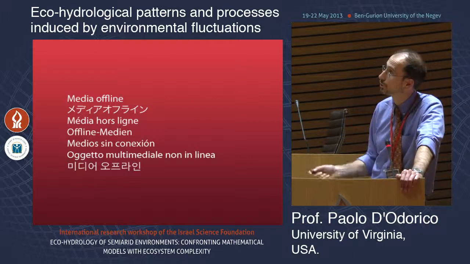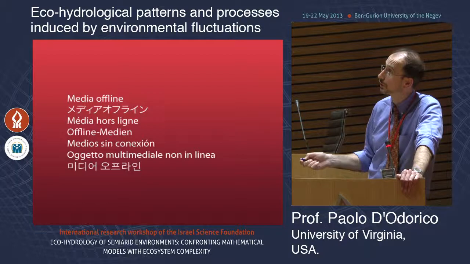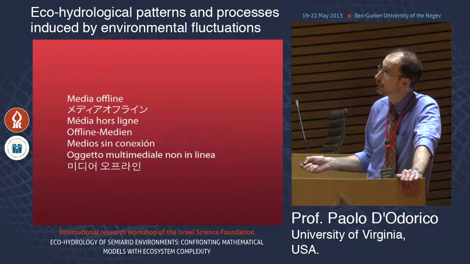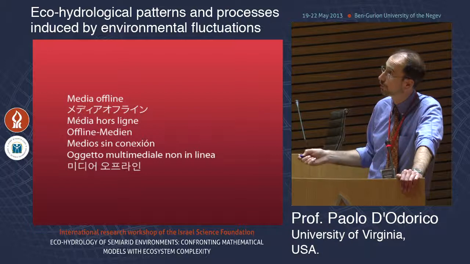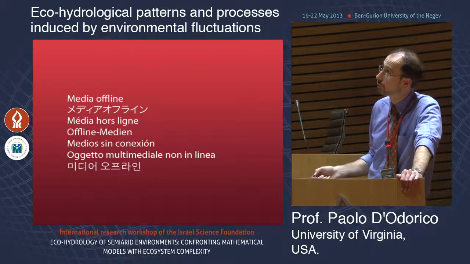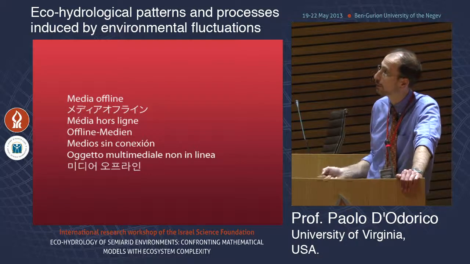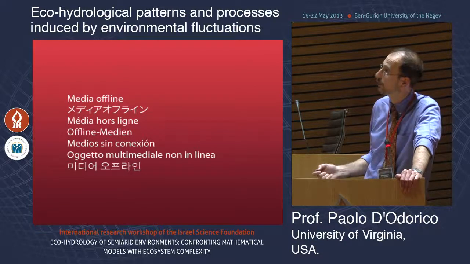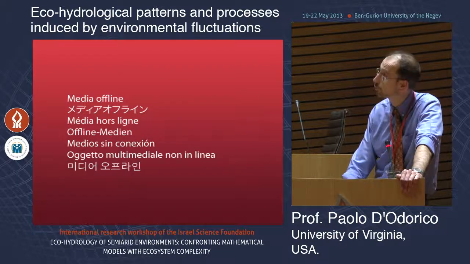Then for soil resources, we can use a very simple model in which we represent an increase in soil resources in sites where there is vegetation that is able to trap some of the soil eroded from the surroundings. And there is an erosion function that instead is proportional to the lack of vegetation and to the amount of resources available at the site. And then there can be a background term of atmospheric deposition.